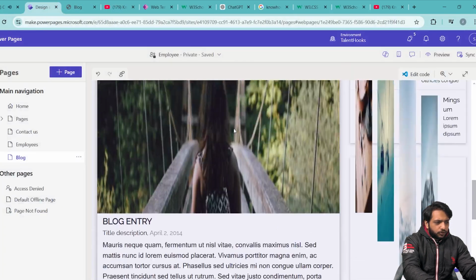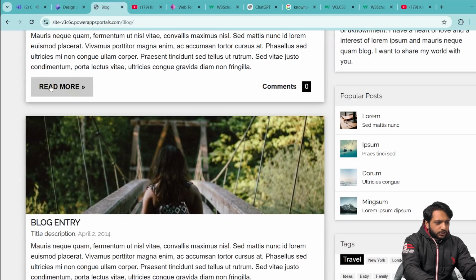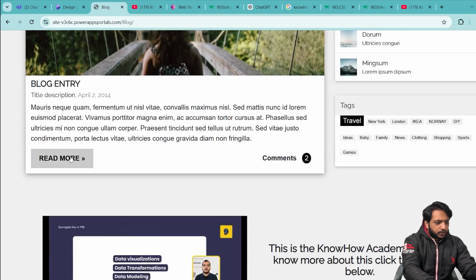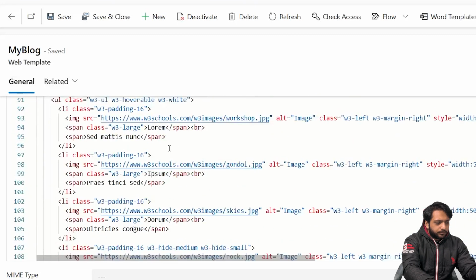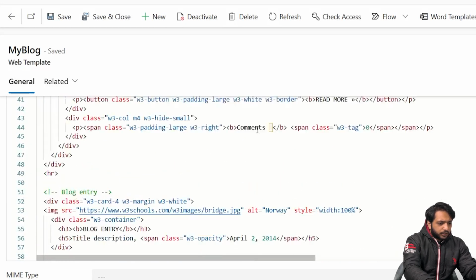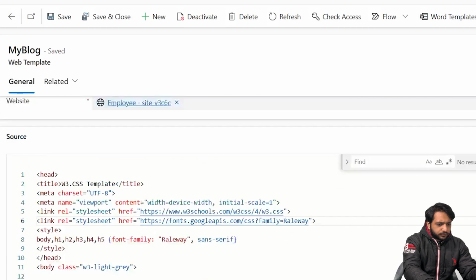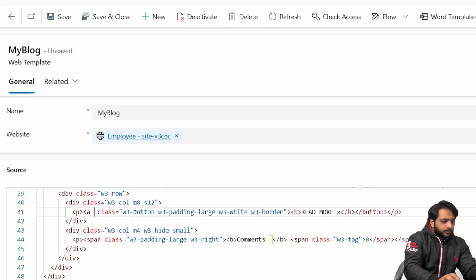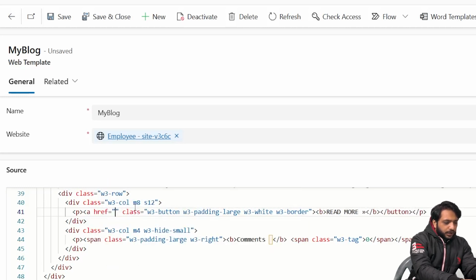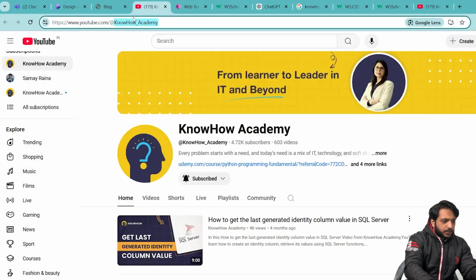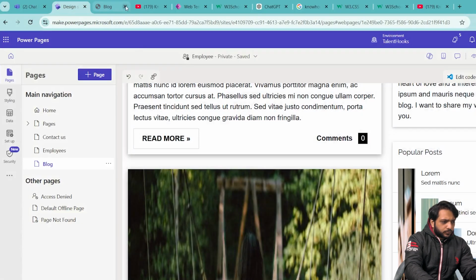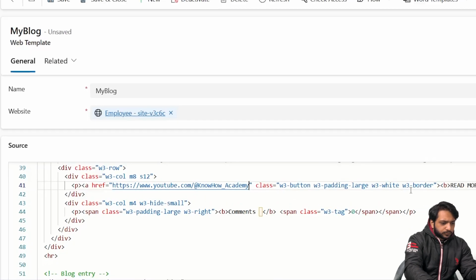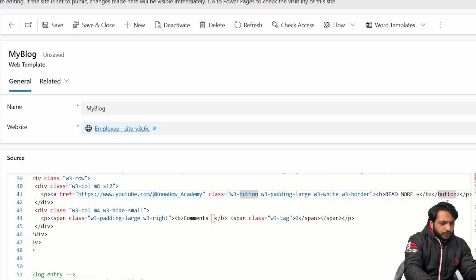Now like this, what if you want to add the action here in the read more? So for that, we need to go to our template code and here, I will search read more. Now we need to add the action, so I will write A, which means anchor tag href equal to, then I will add the URL. For the URL, I will paste the same URL, and in my template I will paste here. Then instead of button, this will be our closed anchor tag.